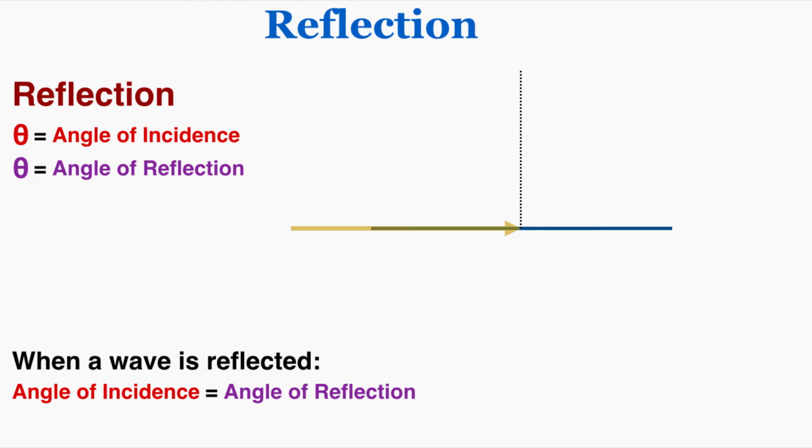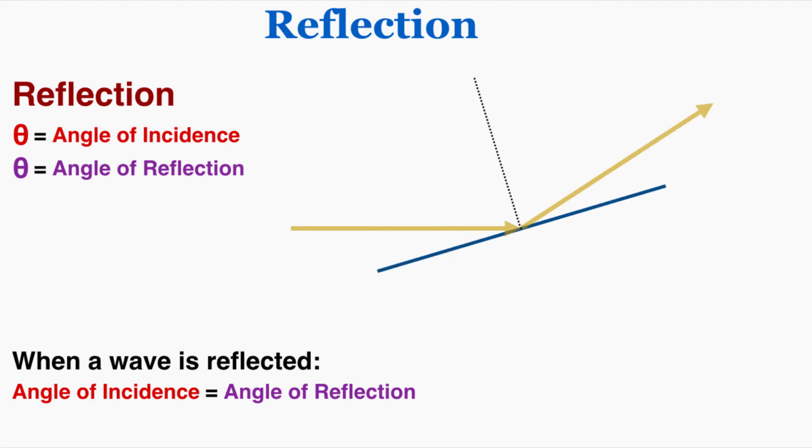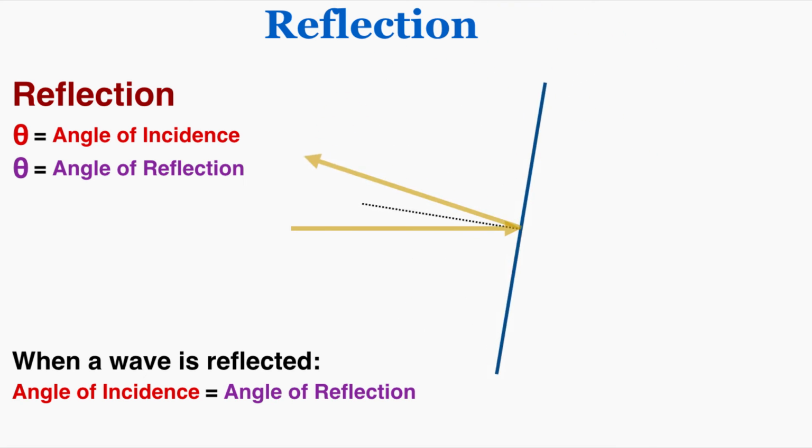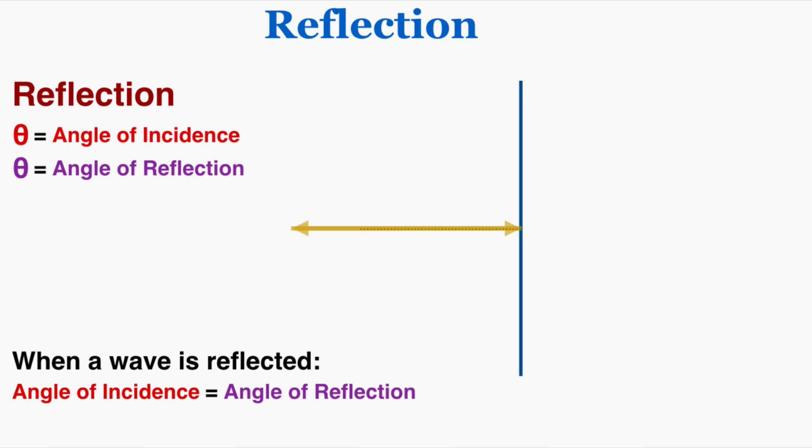Pretty simple. Just to visualize this a little bit more, we can imagine this incoming light and we can observe what happens to the reflected light as we turn this surface. So right now the light isn't actually impacting the surface at all, but as we turn the surface we can see how that affects the reflected light. So again, pretty straightforward. The angle of incidence is equal to the angle of reflection.